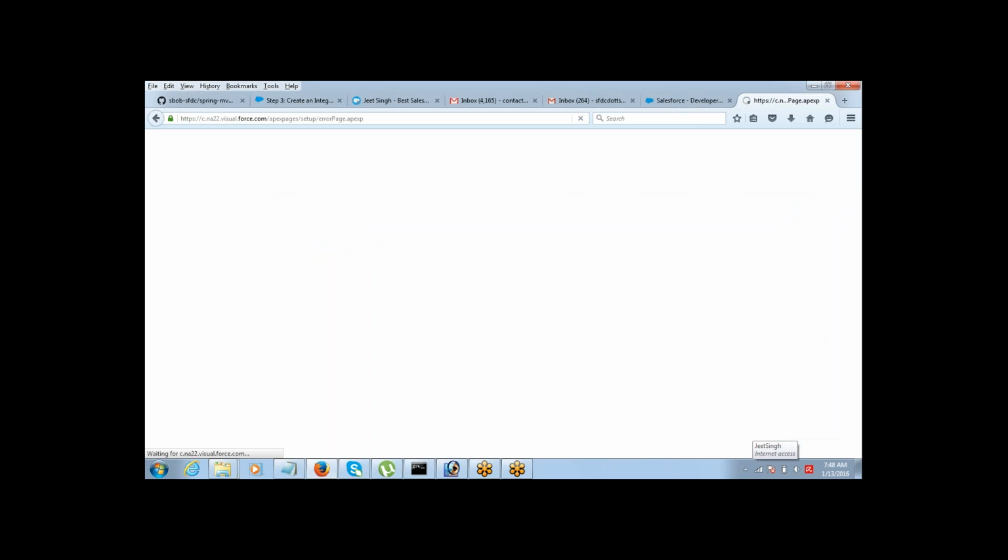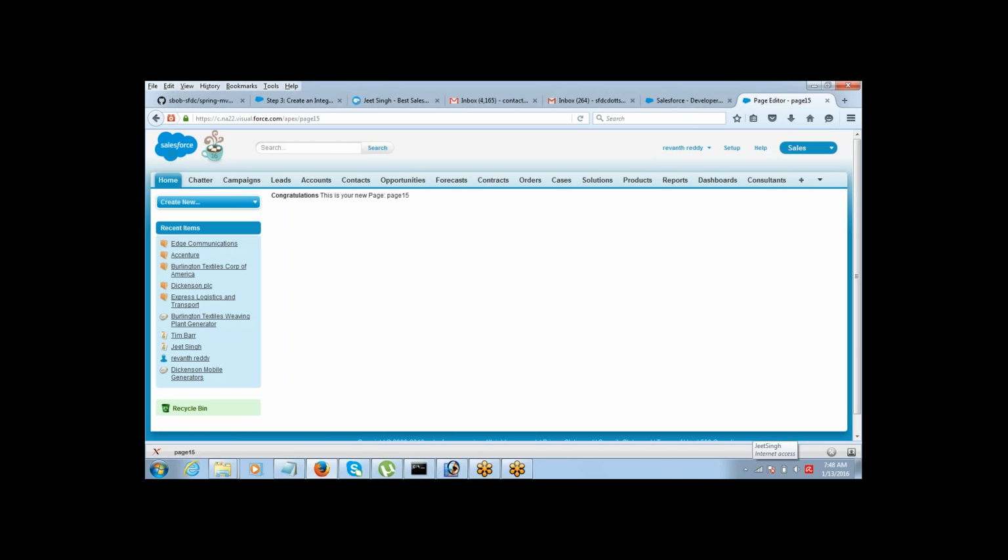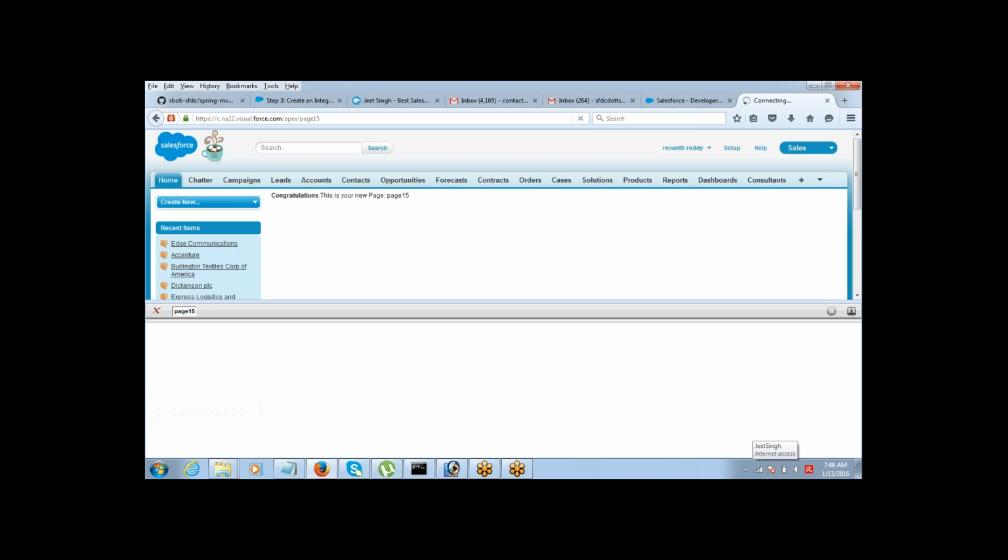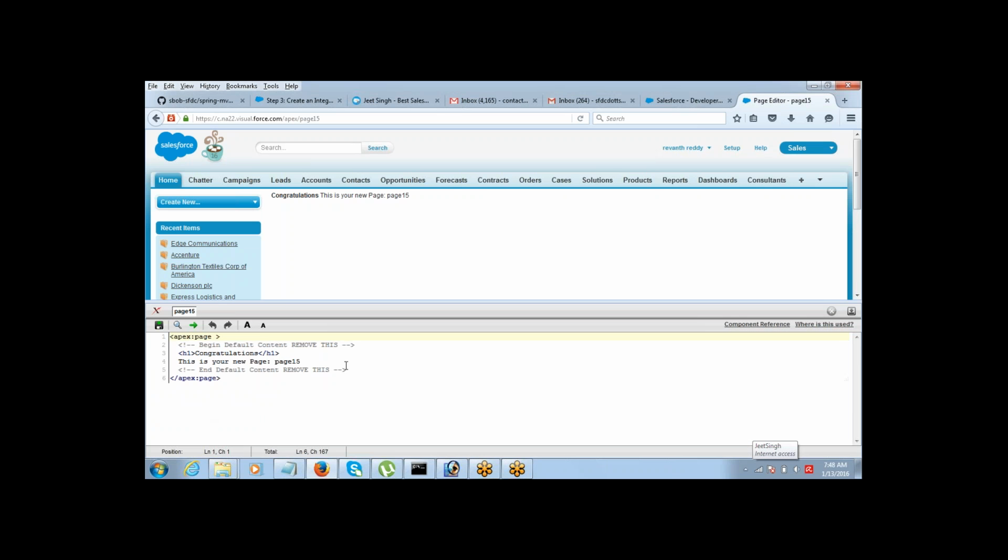So in this page, what we need is apex form, apex commandButton.